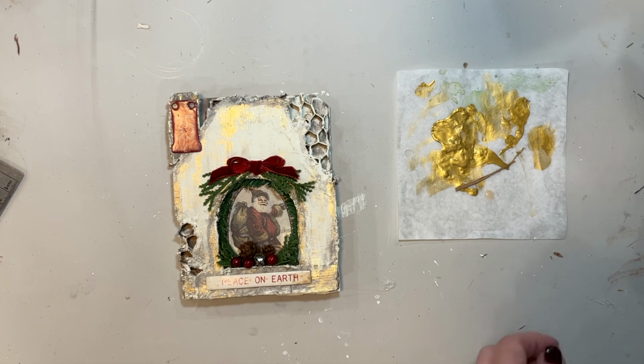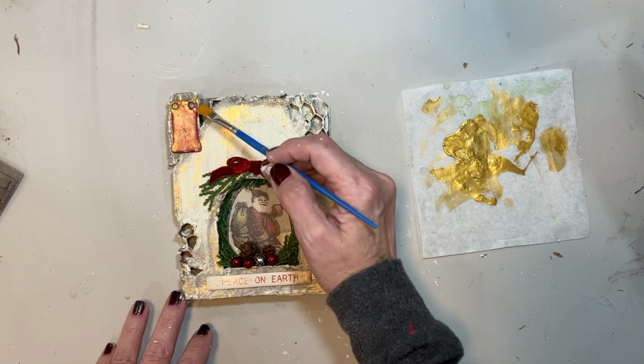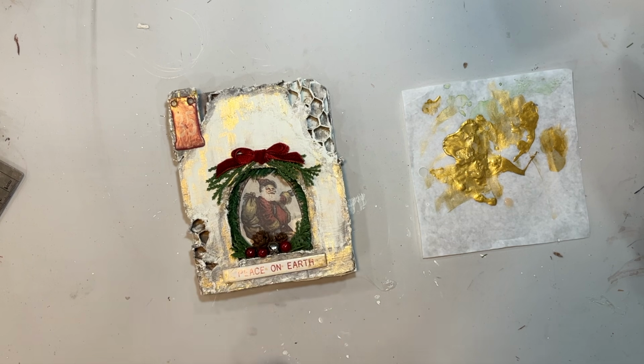Now, you all will have to let me know what you think about this one as well. I went ahead and added a little gold to those and a hanger on the back.